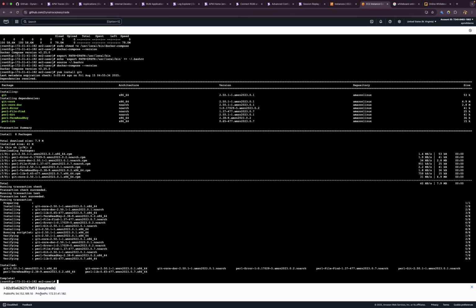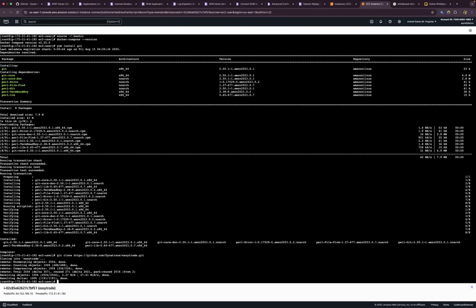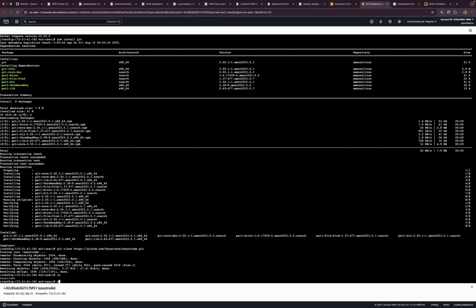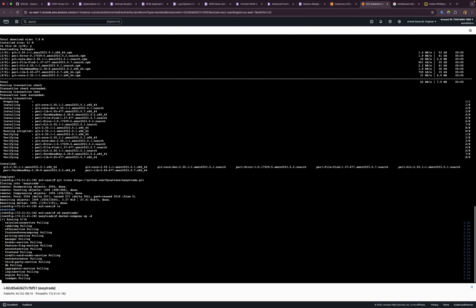I'll go to my server: git clone, ls, cd easytrade, then docker compose up -d, in detached mode.